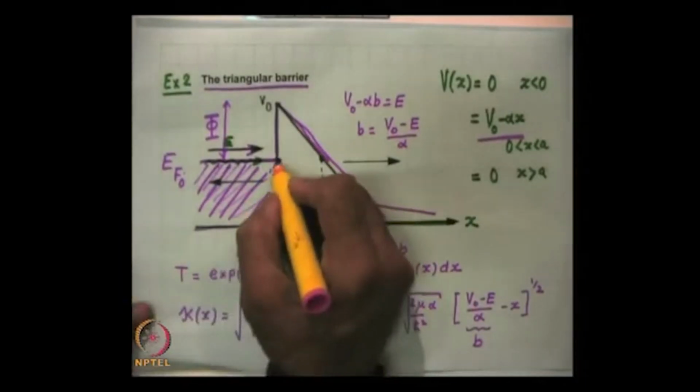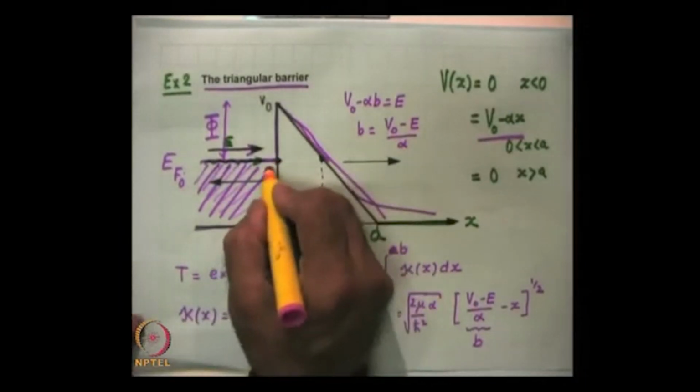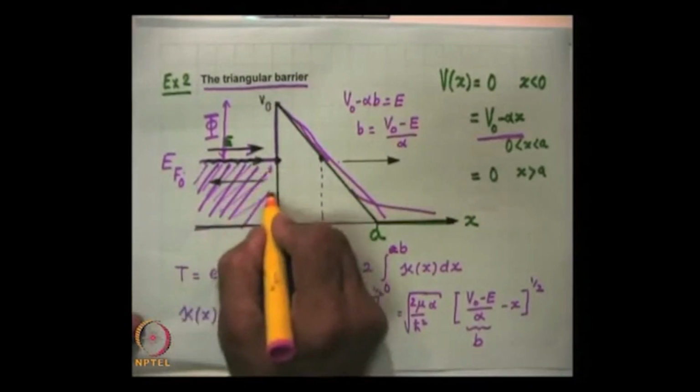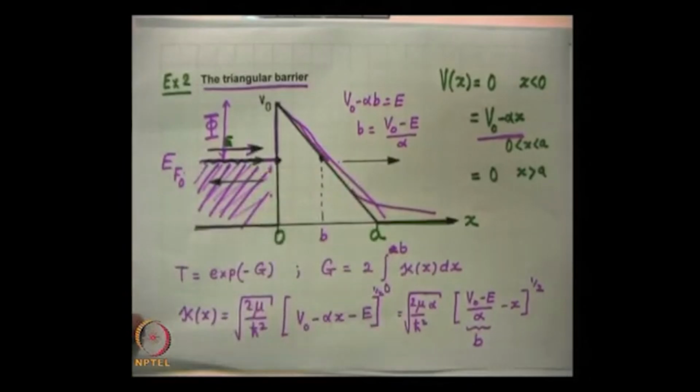So, we then use the JWKB formula for the electron which is near the Fermi level. What is the probability of it to tunnel through? Why do I say near the Fermi level? Because deep inside here the probability will become extremely small and it will contribute very little to the field emission current. So, this phenomenon is known as cold emission or field emission of electrons from a cold metal surface. If you apply an electric field to a cold metal, some electrons do come out, and that is because of the tunneling of the electrons through the barrier.